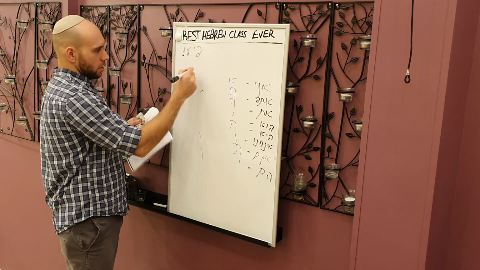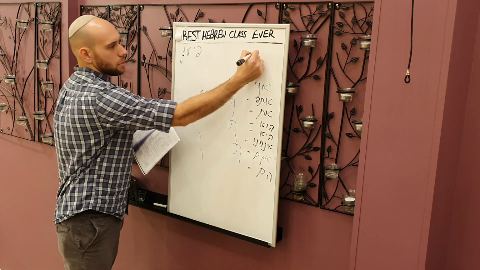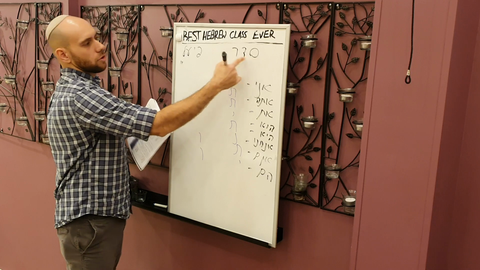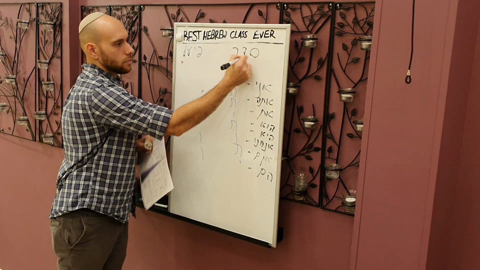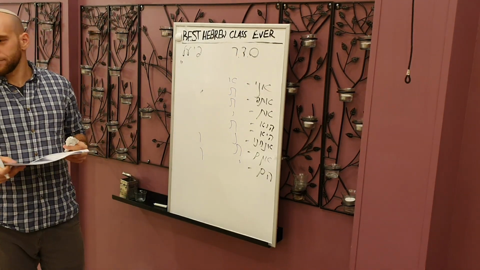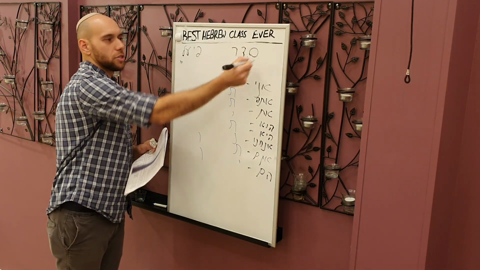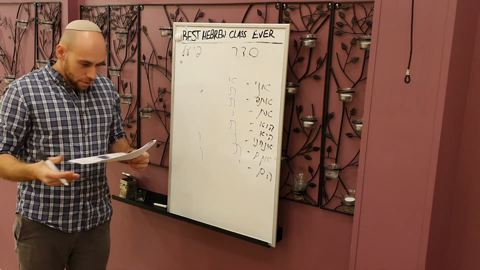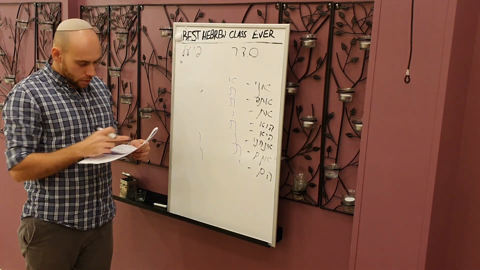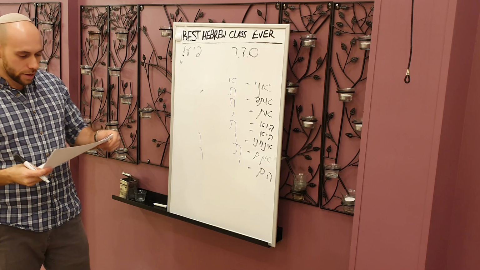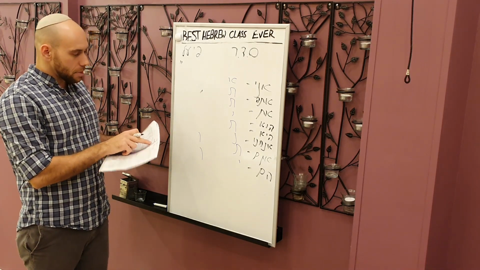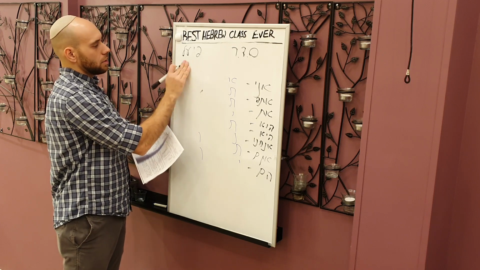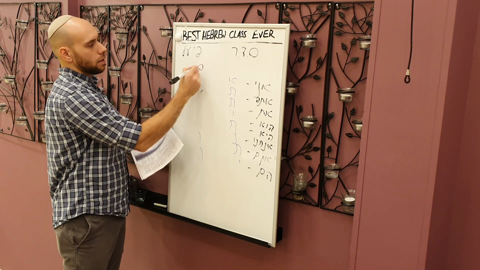PL. Okay, so this is gonna be Samech Daled Resh. Like the word Beseder, in order, right? So this root has to do with order. To arrange, to settle, to make something in order, right? That's what that means. And in the past tense it's gonna be sider, like PL, sider.